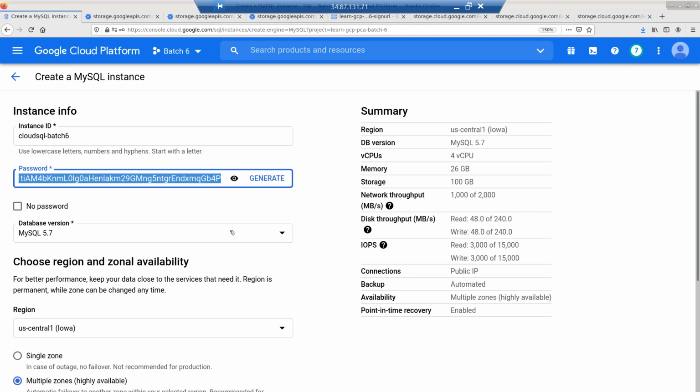Where will I keep this password, folks? If I were to do it in native form in GCP, where will I keep it? Any thoughts? Or at least if it's on-prem, where will you keep this kind of password, a database password? Vault. A vault is what you are going to keep it in, a password vault kind of thing.